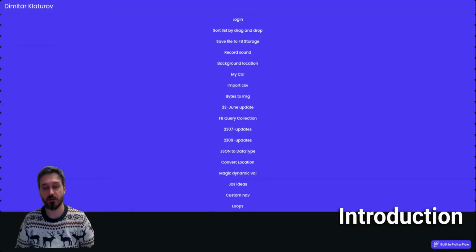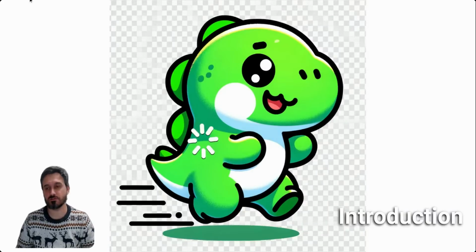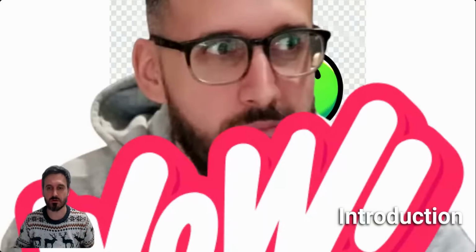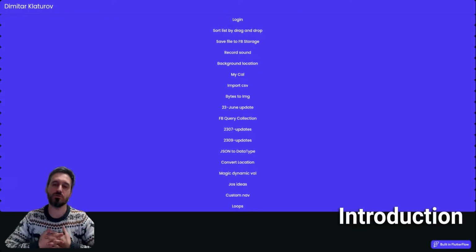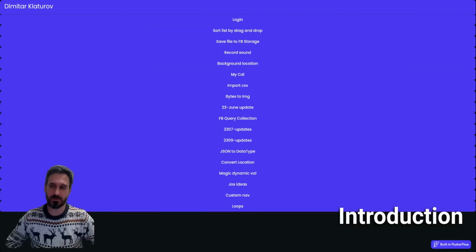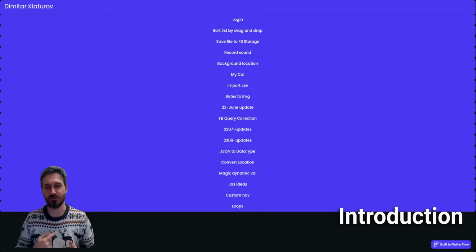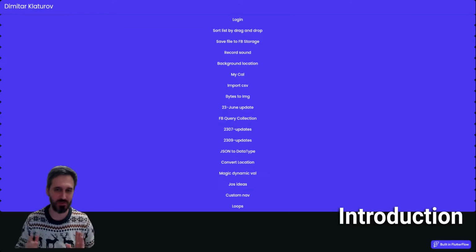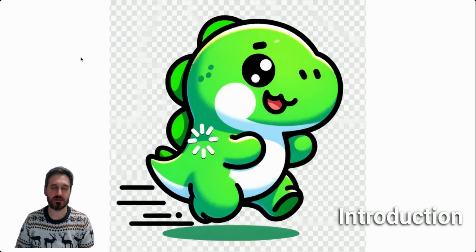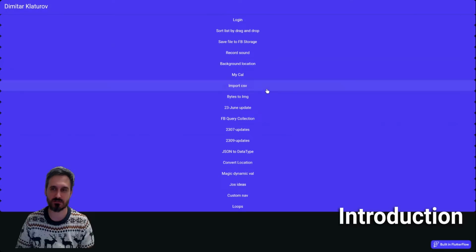Hello everyone. Today we are going to talk about a custom loader that you can load before your web app loads. It's a lot of loading going on, but a lot of people are asking about this feature, and I think in the community as well. So here, this is my custom loader.